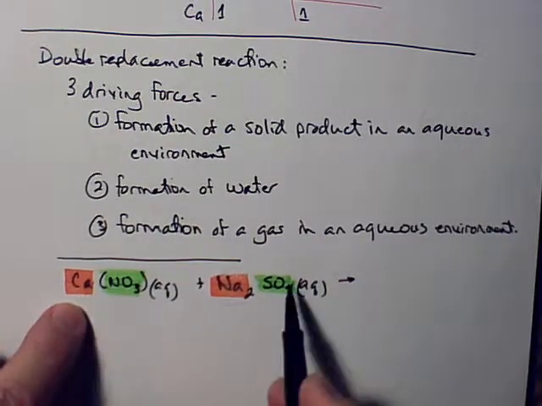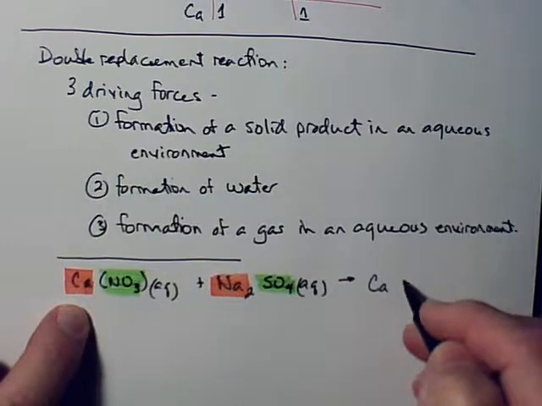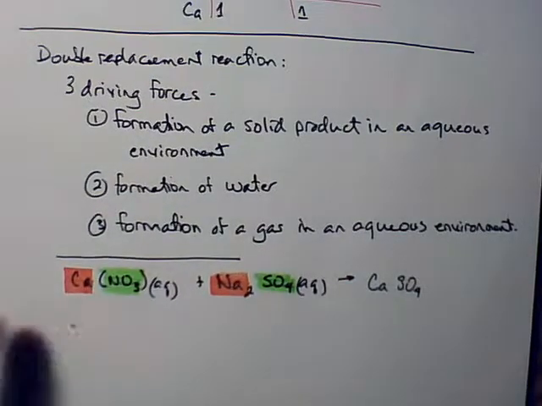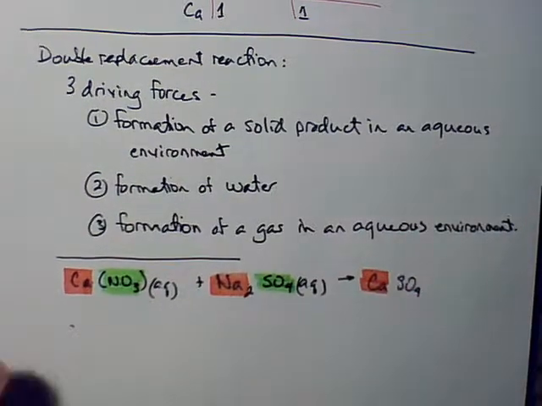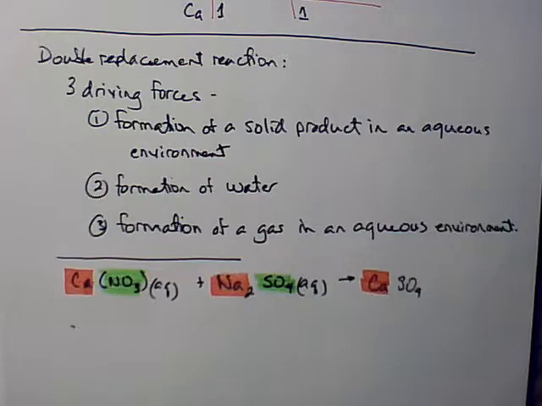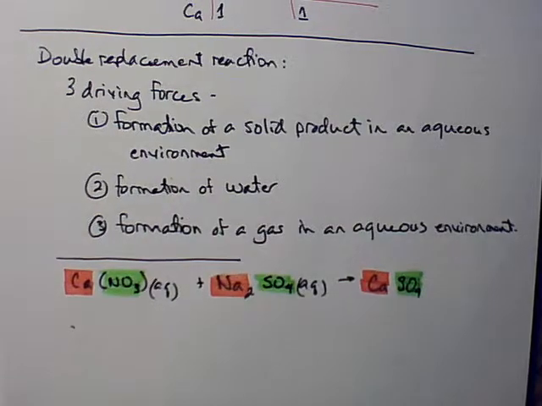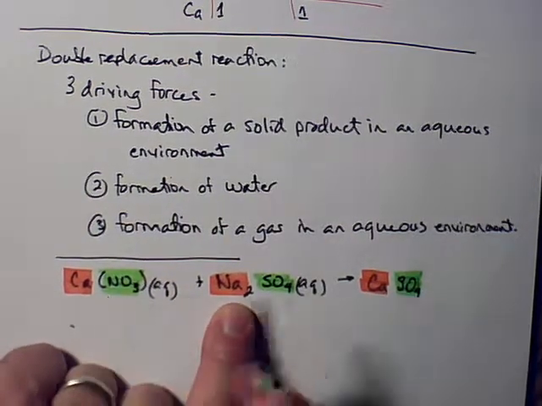Okay? Front part goes with the back part. That means I want to take the calcium here, and I want to put it with the sulfate. Calcium goes with sulfate. And the front part stayed on the front. Okay? Then I'm going to put the front part of this compound with the back part of that one.